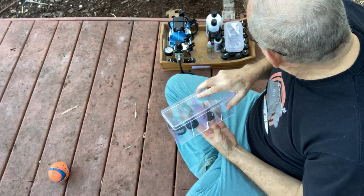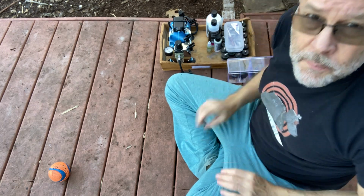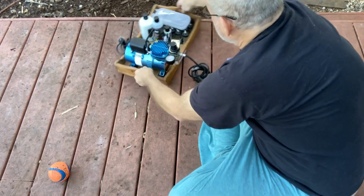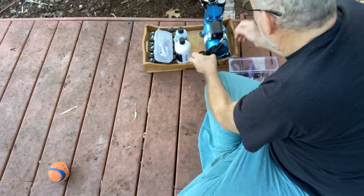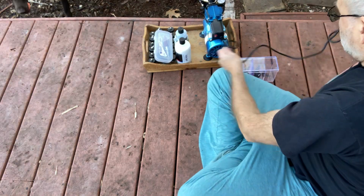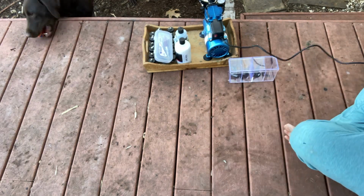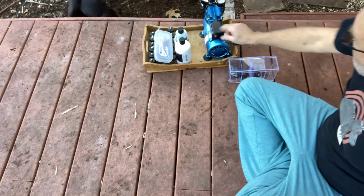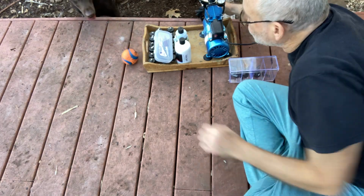With my airbrush, with a new primer that I'm going to mix up right now. So, I'm going to turn this around so that the compressor is closer to the outlet. Flip it on, make sure it works.